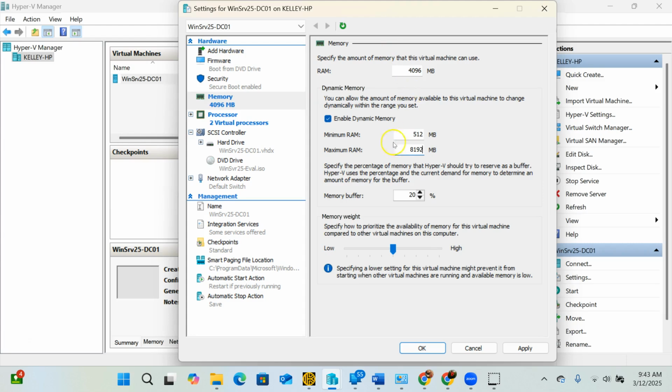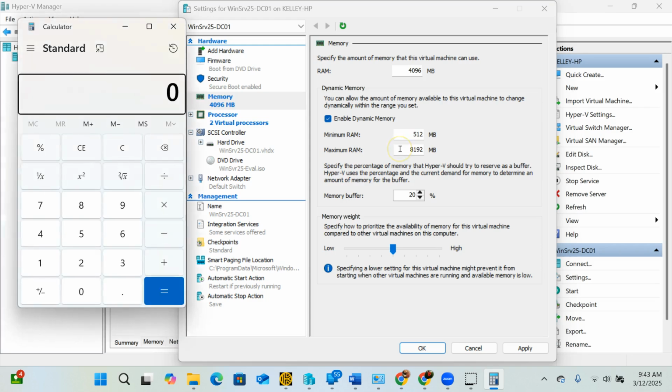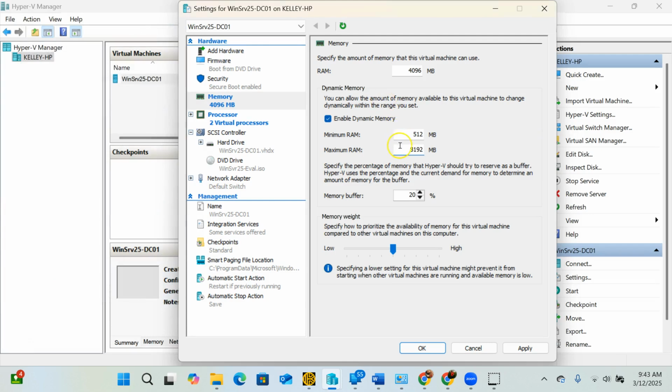8192, 8 gigabytes. If you're ever unsure, take the number of gigs you're trying to assign and multiply it by 1024. You'll come to memorize these numbers, especially those of you who are in programming majors. This is an exact 8 gigs. So I'm going to start with 4. I can decrease. The manager does this for me. I don't have to do anything.